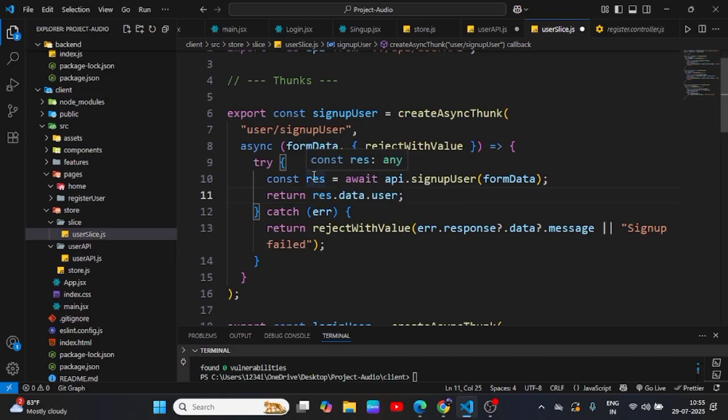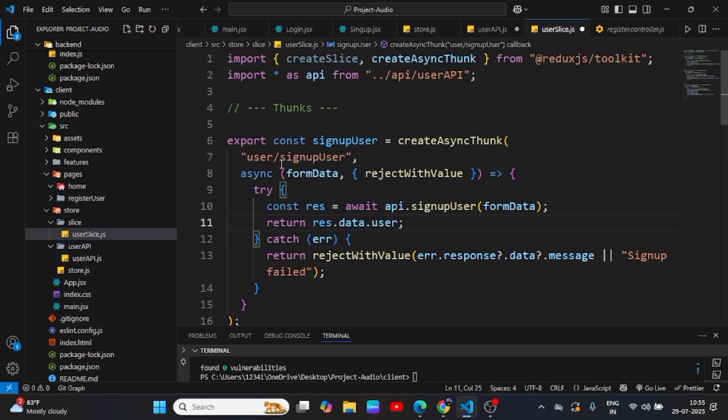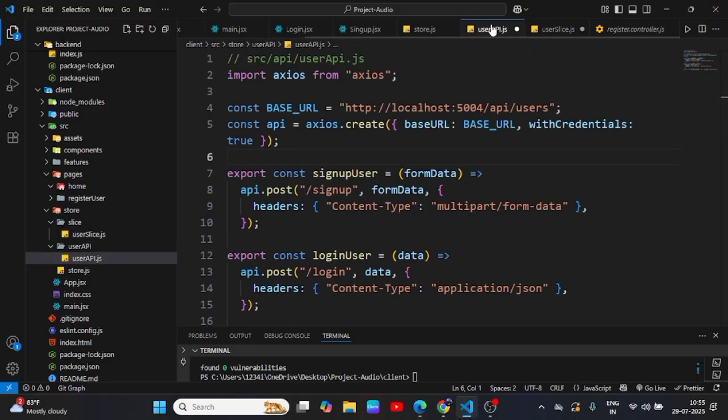If this block is not working, or if there is any error, then this block will work. This is the thunk, the sign up thunk. So how does this work? If you don't know, let me explain very easily. First, I'm making a request with the help of this endpoint, which means this form data comes from maybe the sign up.